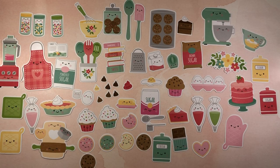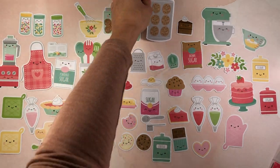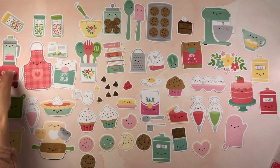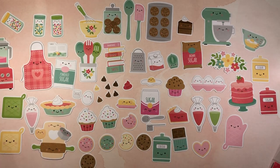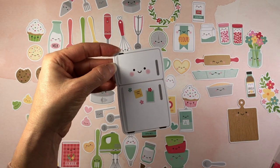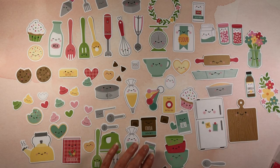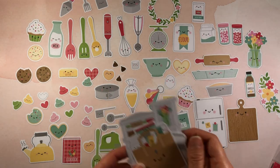I couldn't fit all the odds and ends on camera, so I'm showing part of them here. The odds and ends has 161 pieces. You can see how big many of these pieces are and how stinking cute they are — look at these cupcakes and these cookies, look at this cookie sheet with cookies and sprinkles, and look at this blender! They are so adorable. I can't wait to work with this collection. Here's the rest of the odds and ends — a refrigerator, a cutting board, a cookbook, a teapot, measuring cups.